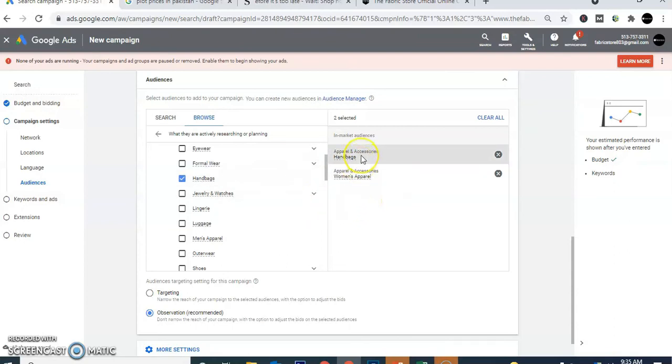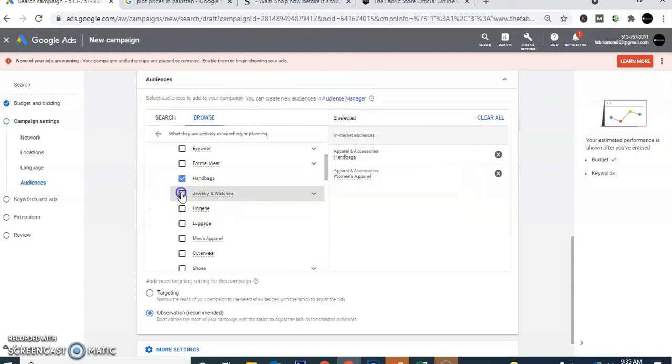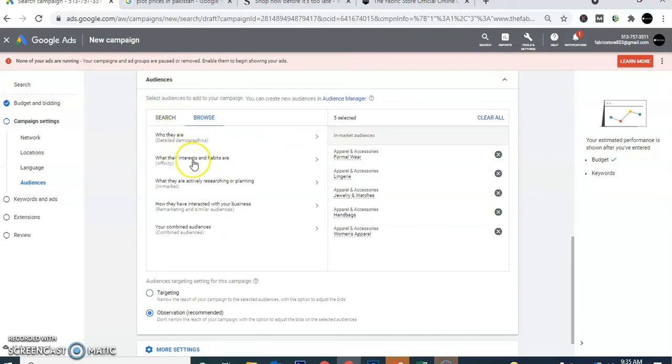This means you are showing your ad to consumers who are actively searching for handbags. There are high chances that the women who are searching for handbags can buy your garments as well. So this is totally up to you how you select. You can also use jewelry and watches, undergarments, eyewear, formal wear. You can use multiple ad sets for making your target audience.